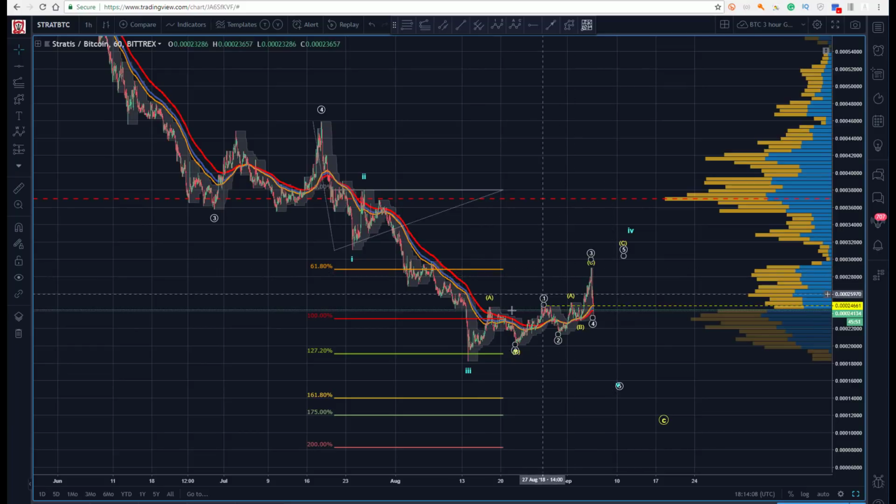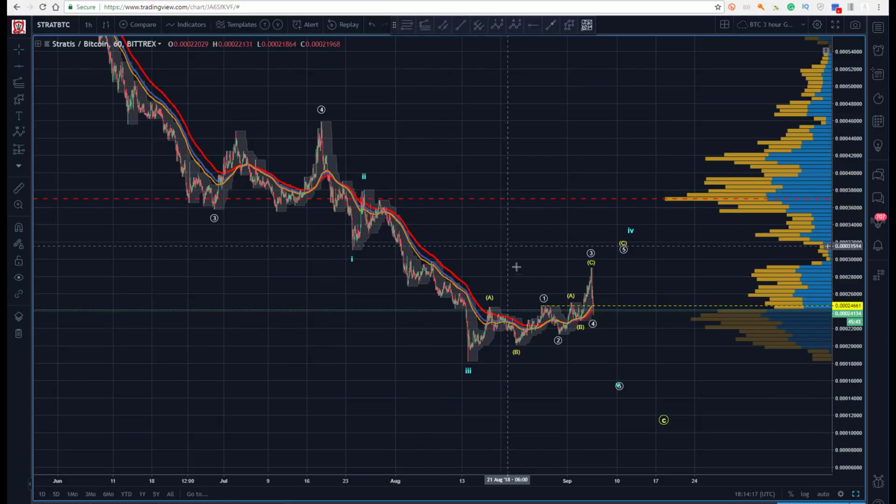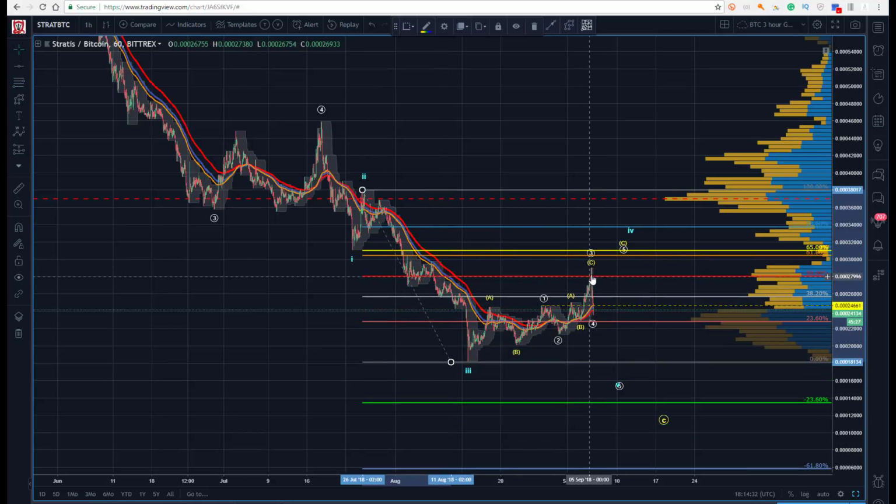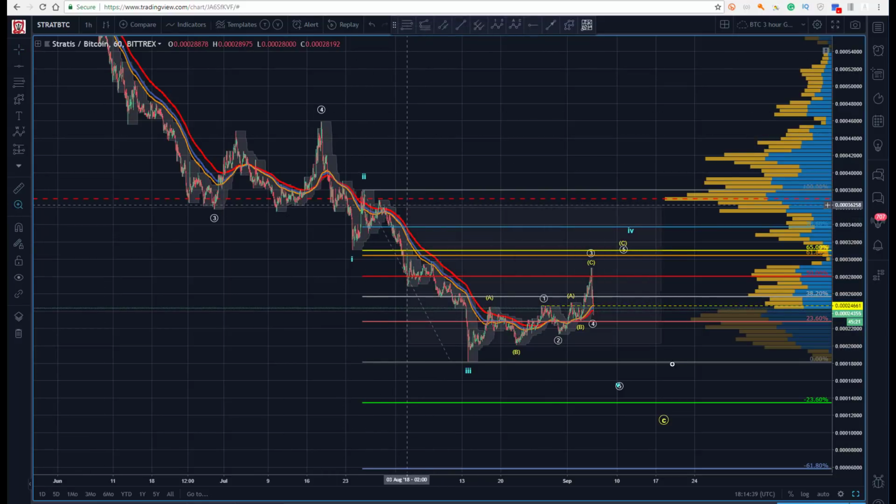It gets a little tricky over here. It looked like we had A, B, possibly C. We were heading down. But given what we have now, I think this looks more like, it's a couple of different ways to count it. If we look here, if that's the 3 and we're going into, if this were the 4, how do we make that work? If this is the 2 to the 3 low, we've gone to the 50, but can we get a clean ABC out of that? That gets a little trickier here. So let's zoom in on this.